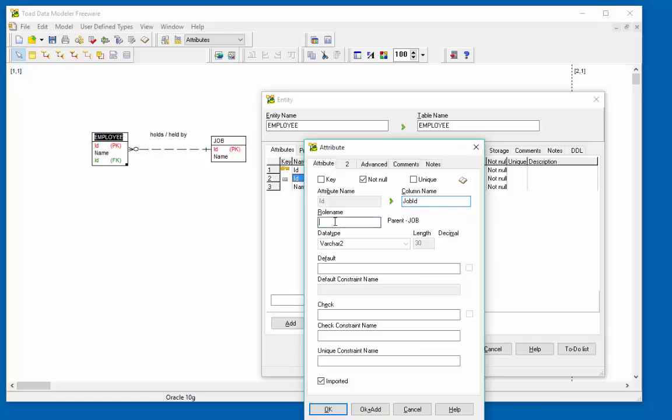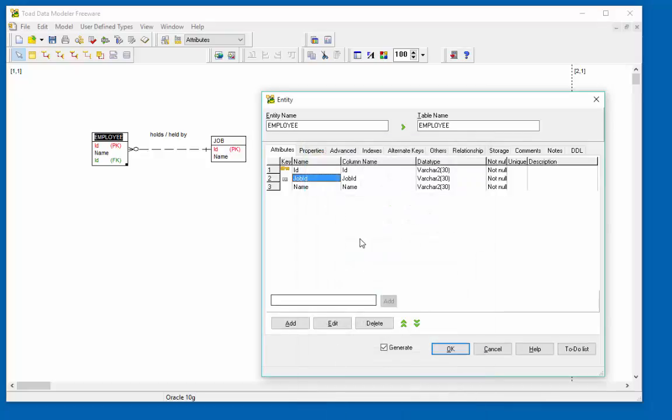Both the column name and the role name must be changed. You'll know who the parent is because it provides it. Parent is job, and we modify column name to job ID as well as role name to job ID.